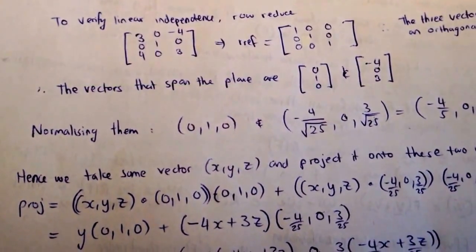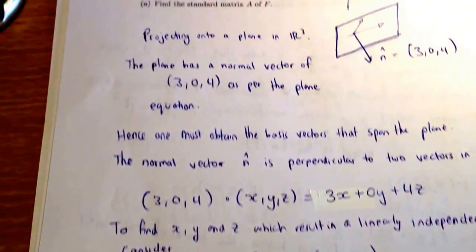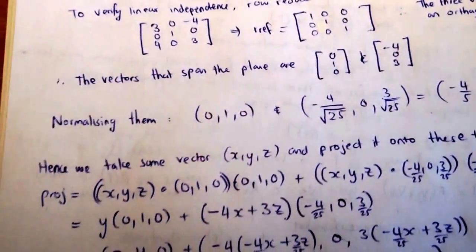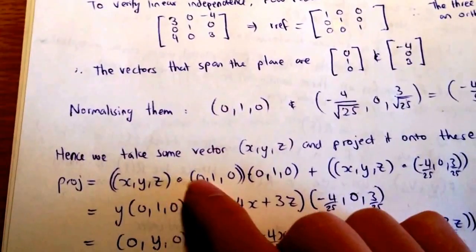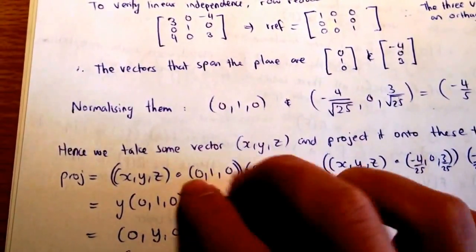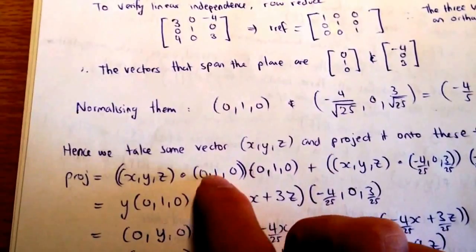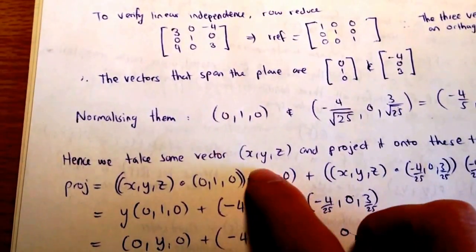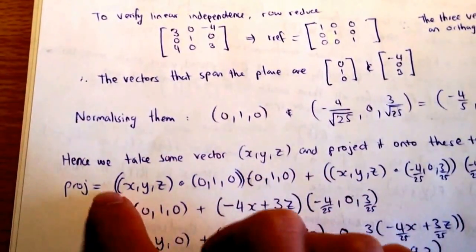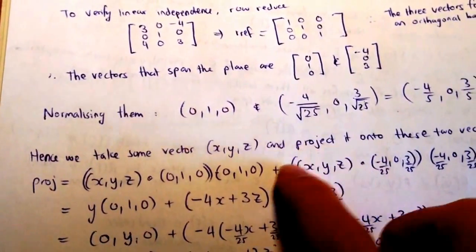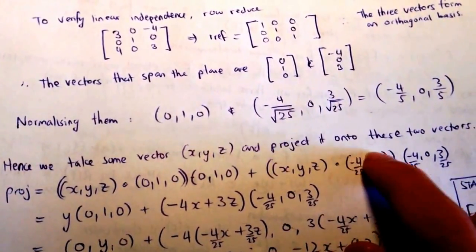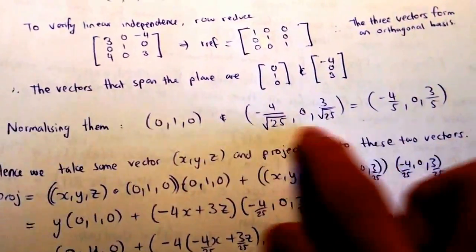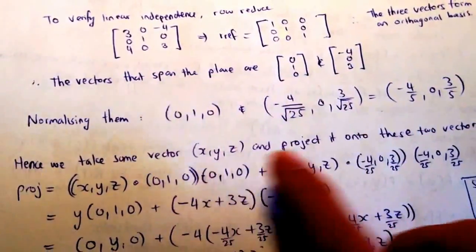Hence we take some vector x, y, z. That's our vector that we're inputting into our linear transformation. What we want to do is project it onto these two basis vectors that we just found. So we take x, y, z. We dot it with 0, 1, 0, which is the first basis vector that we found. Remember, we take the dot product of our input vector and the basis vector we found, and that becomes the scalar for the first basis vector, which is 0, 1, 0. Note you should have two the same. This is just a normal projection formula that you're used to seeing before. We then add it to, and we take our input vector, we dot it with our other basis vector, and this becomes a new scalar for that particular basis vector. This is really just a projection formula here, because we're projecting onto the two basis vectors.